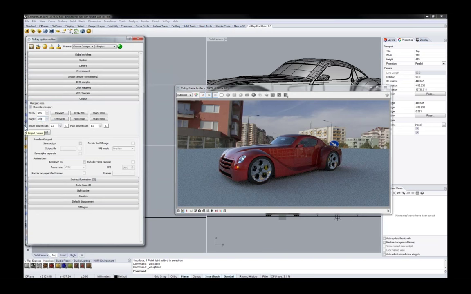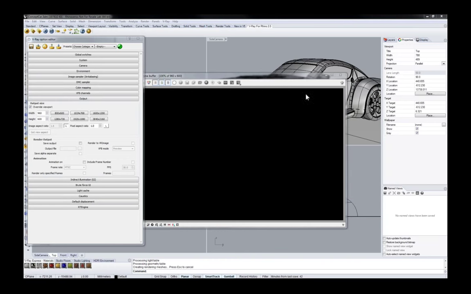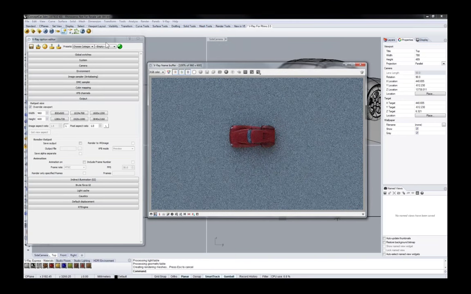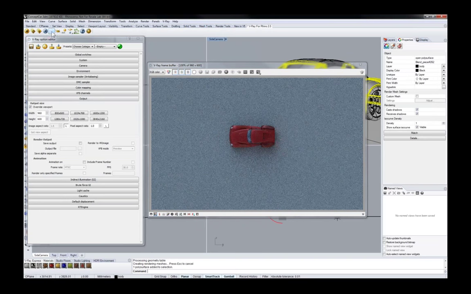So let's put 600 here, and let's give it a try. Because you can see the circle is not a circle right now. Oops, wrong camera, guys. Let's select that one.